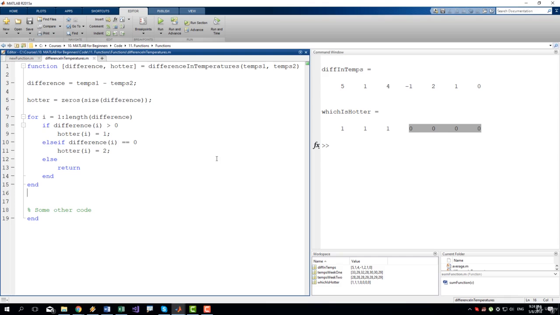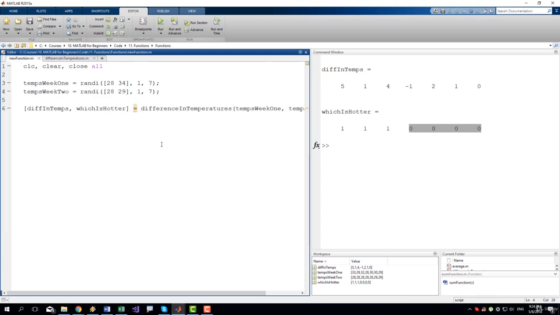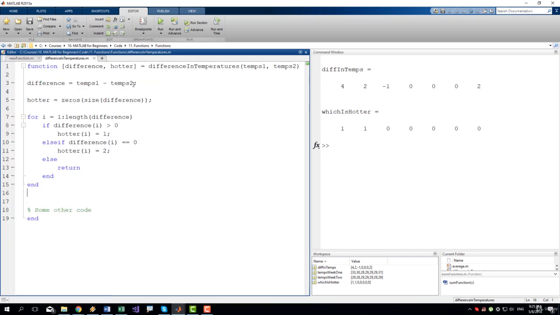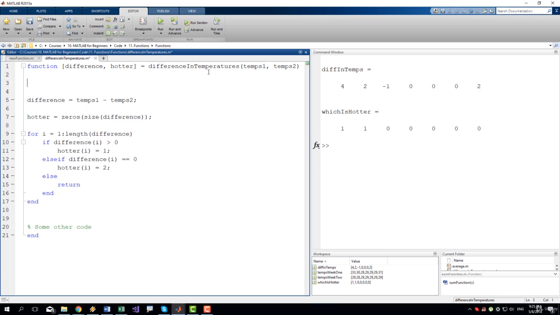Now, since MATLAB has no explicit types for its variables, there is nothing preventing you from passing a single scalar value instead of a vector where a vector is required. For that reason, you can, and more often than not, you should safeguard your functions against this kind of behavior. To do this, you can simply use an if statement in the beginning of your function that will check whether the function has the proper arguments or not.